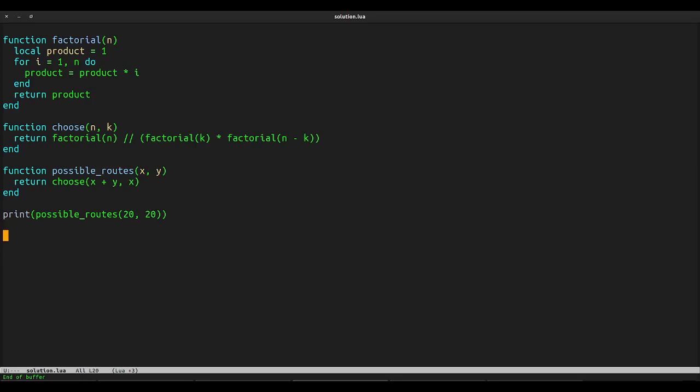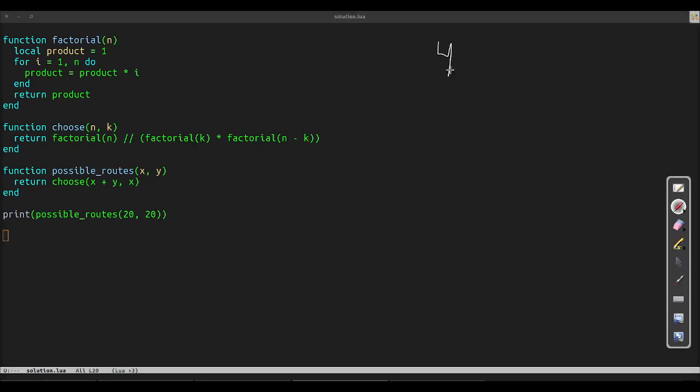This program still doesn't quite work. Lua stores integers using a 64-bit representation, and while the eventual solution to our problem fits in 64 bits easily, the intermediate calculation of 40 factorial exceeds that by several orders of magnitude. If we want to use a combinatorial solution, we'll need a language that has support for arbitrarily large integers.